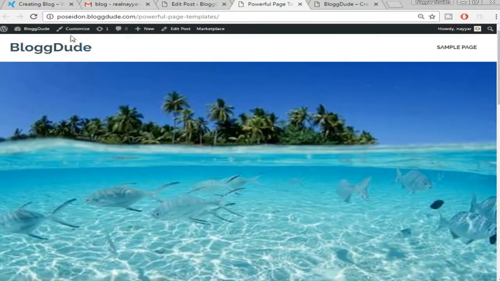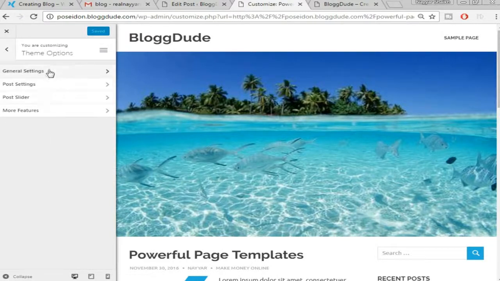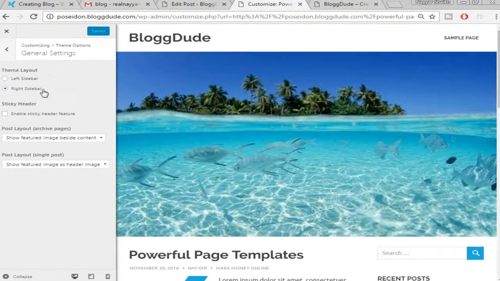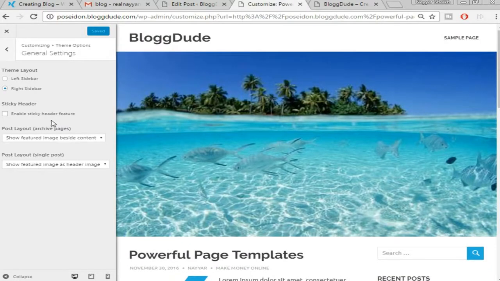So for that, what we do is click on customize at the top, and at the bottom we'll see something called theme options. Click on that. General settings, we can choose the sidebar. At present we have the right sidebar, we are happy with that. It says enable sticky header feature. What is that? For example, this is our header, this sample page, and this belongs to header.